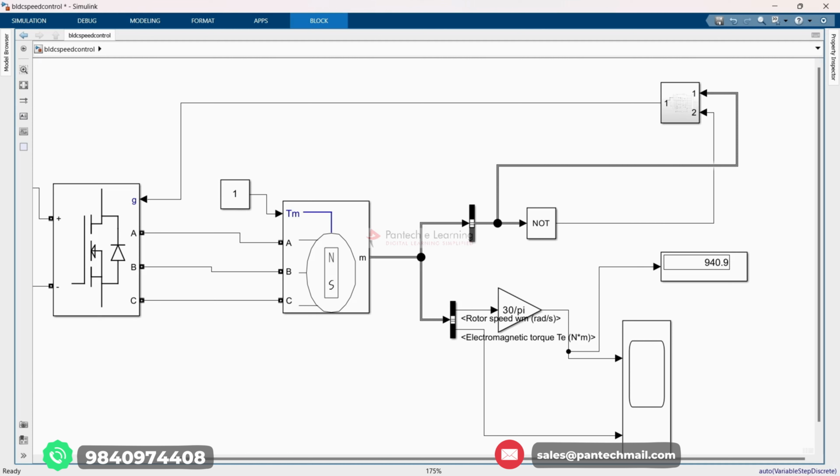So to control the motor speed, you can manipulate or change the voltage applied to the motor phases. By changing the voltage, you can affect the balance between the applied voltage and the back EMF, which influences the current flow and thereby the motor torque and speed. Increasing the voltage above the back EMF level will result in a higher current flow through the motor, leading to increased torque and faster acceleration also. So this is our speed control method of a brushless DC motor.